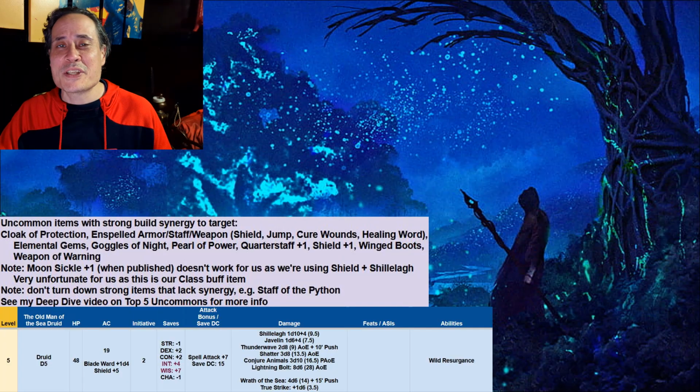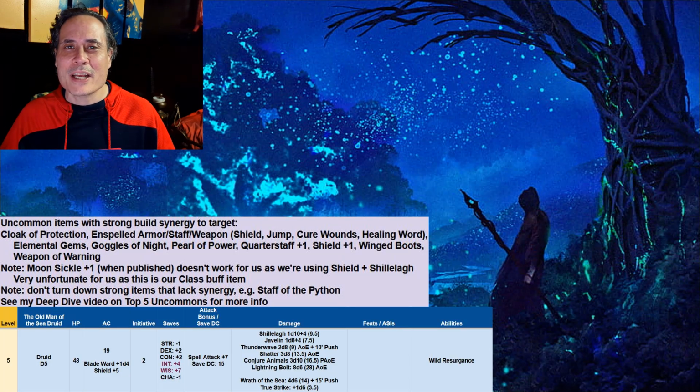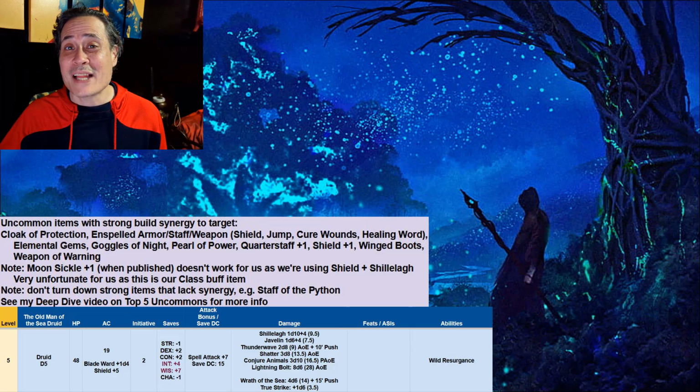Do note that the Moon Sickle +1, which is not yet published, but I presume that it will be, is not good for us because our hands are already occupied and we're not going to have a hand free to hold that sickle. So that sucks. It is our class buff item, but we're not going to be able to use it.